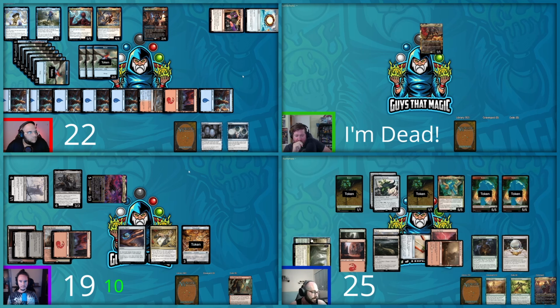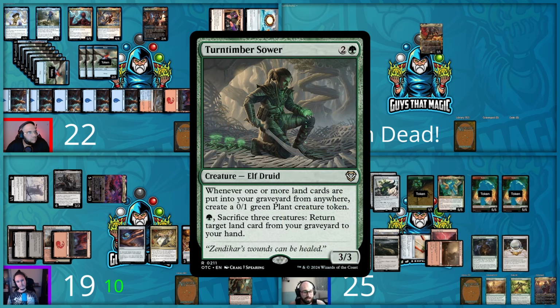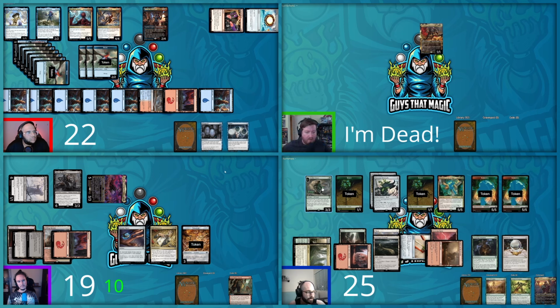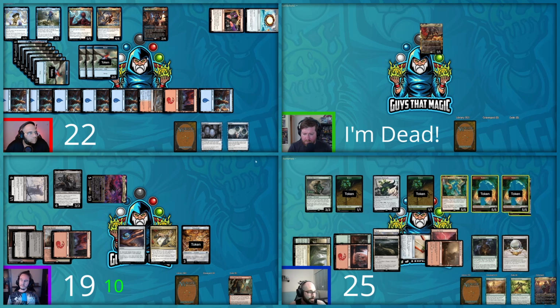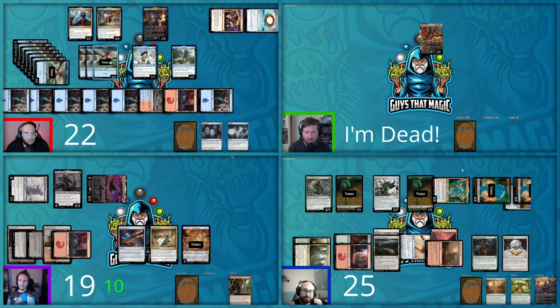So we're going to tap for 1, 2, 3, 4. Not 4, because this costs 3. And I'm going to cast a Turntimber Sower. Whenever a land card is put in my graveyard from anywhere, I create a 0/1 green Plant creature token. I'm going to pay 1, put the Swift Boots on the elemental that Omnath just made. And then Steven, I'm going to swing Omnath and his 2 elementals at you. I have 3 5/5s coming at you. I will put Hibblethip, Talrind, and 1 Drake in front of each one of them.